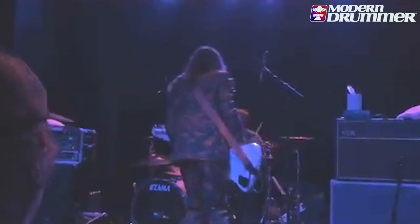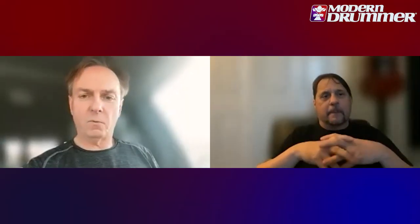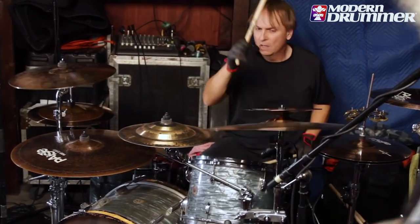I have this drum kit that I've actually had for a long time — it's an old 1948 Gretsch Broadcaster drum kit. They're super thin shells, like three-ply shells, which is insane — super resonant. It's a 24 by 14, so it's kind of short, and then 13 and 16. The drums just always sounded amazing to me and they're so fun to play, so I kind of decided I like those sizes best.